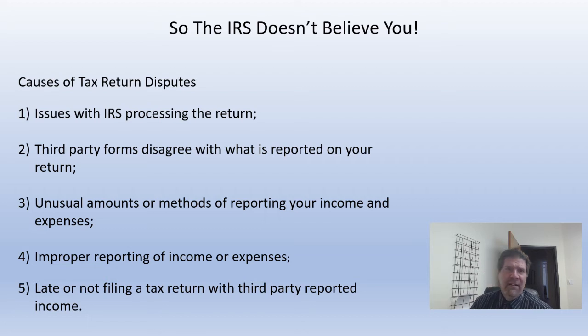And then you have late filing, or more commonly not filing tax returns, yet there's third-party reporting on your account. They see W-2s, 1099 distributions from your IRA, whatever, and they're expecting to see a return with calculated tax, and they don't see it. So the IRS may come up with their own and say, well, you're going to file this return unless you give us the original. And that creates its own dispute of tax in that regard.